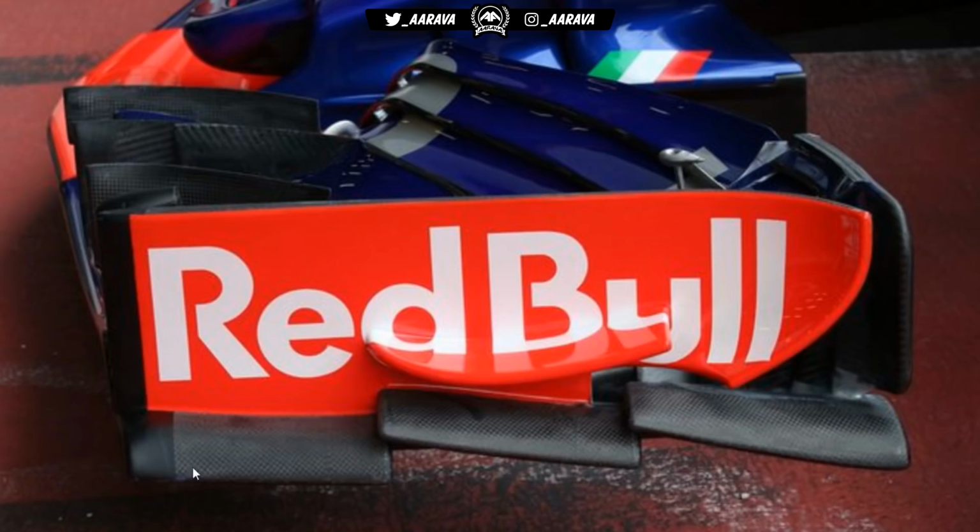A few different angles that give a nice little detail here of the three-pronged stepped kind of approach, but you can see it kind of delicately swoops down as well. So it's almost as if the leading edge at the very front here is going to line up with the trailing edge at the back, even though these two upper points are slotted down. So they're clearly trying to maybe force some air a little bit more downwards compared to this winglet here, which will be chucking the air up, and then you've got this scoop turn, which will try and get that turn that the air needs to chuck it out a little bit wider so it doesn't hit the front tire.